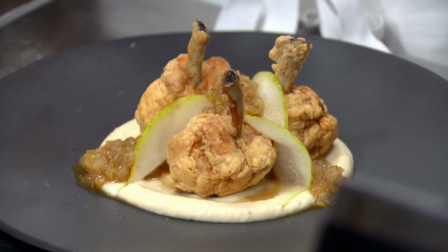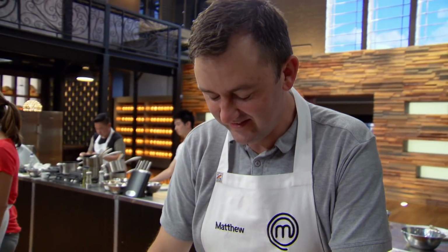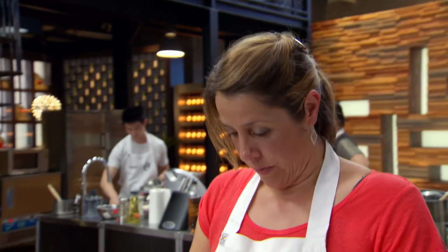But from Gary's comment, pear and chicken don't really go together. I'm probably not going to get tasted, but the fact that I put that up in an hour with those ingredients, I'm really, really happy. It's a huge feeling of relief to have gone from what was looking like an absolute disaster for me to actually having something that looks beautiful and, hopefully, will impress the judges. Not bad for a half-hour challenge.